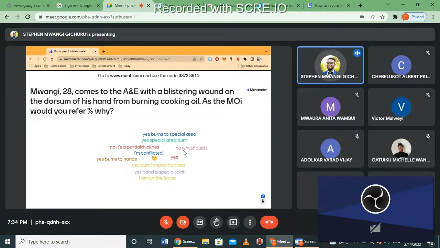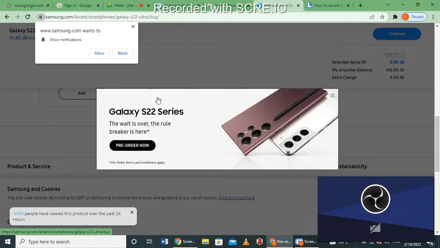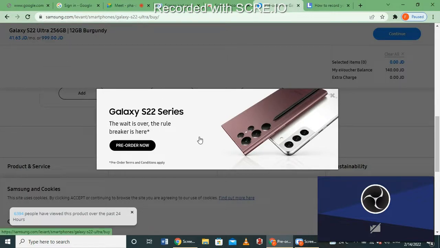But then again, your judgment is very important in such patients. This was a very tricky question. So at the end of the day, there's no right answer per se. There's no MCQ which will ask you whether yes or no. This is more of a clinical judgment. I wanted you to be able to put yourself in that position. If you see that this wound is going around the joint, then you definitely need to refer that patient. Even if they'll go there and be discharged as an outpatient, it's better to be sure.